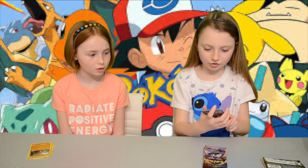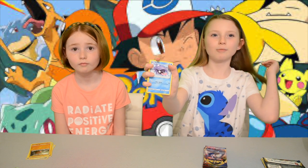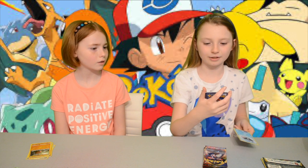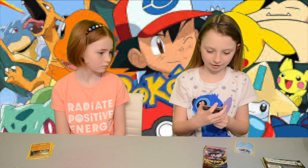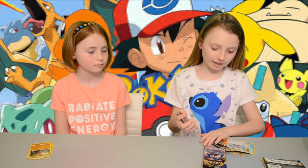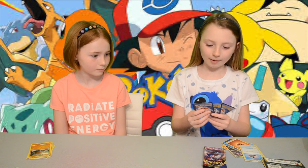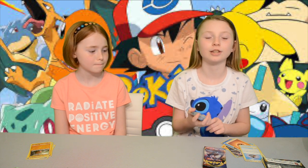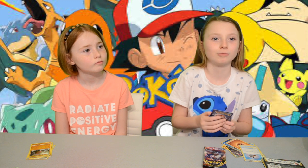All right, so we got Shellder. I've never seen this Pokemon before, but I think it might come in handy once I battle Aubrey. Okay, so I found three cards. Sadly, I didn't get a GX or EX, but that's okay. I found three Pokemon that really stood out to me. Two of them look like they're really, really strong, while the third one just looks cute.